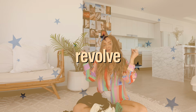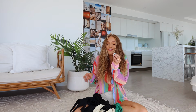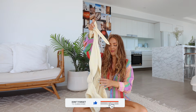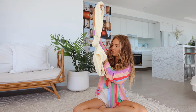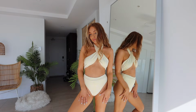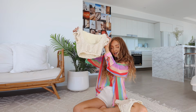Next up is Revolve swimsuits. This is my bougie era because I feel so good in the Revolve ones. They're so flattering. I'm about to contradict myself. I'm like, I don't really have any one-piece swimsuits. One-piece swimsuit. This one's from Revolve, but it's by the brand Tularosa. I wear this as a bodysuit. This makes it look like it's the most scandalous swimsuit ever, but it's really not. It's super cute. Also by that same brand is this one.